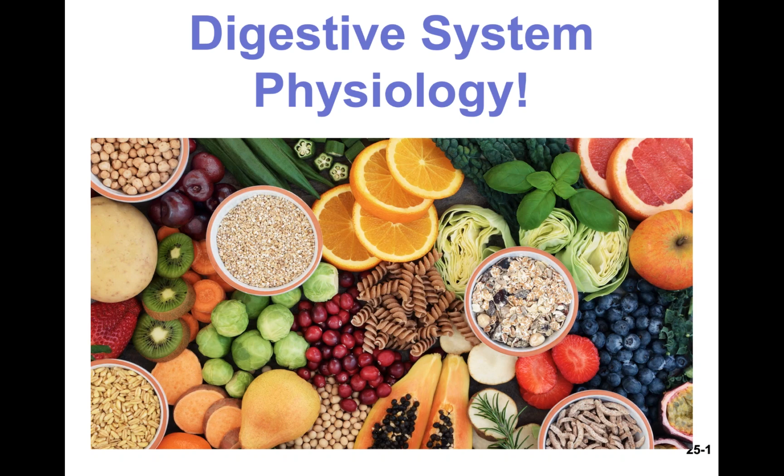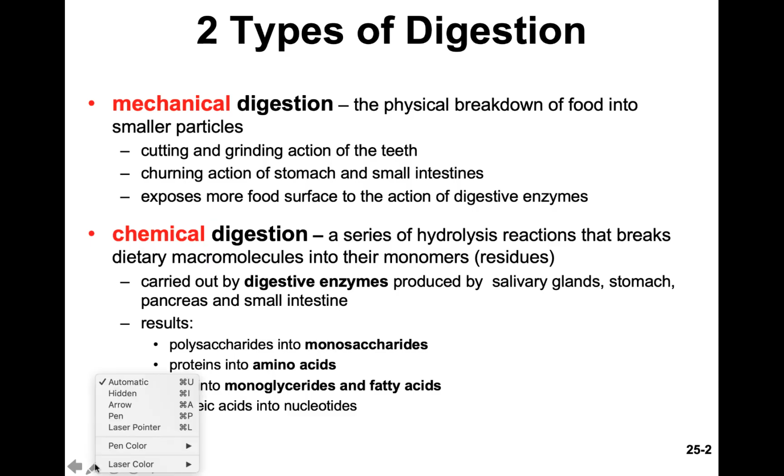This PowerPoint is going to run kind of like the kidneys PowerPoint, where I break it up into a few videos. So this is video number 1. The digestive system is the process of you ingesting food, breaking it down, which is called digestion, and then absorbing the food into your bloodstream to provide your tissues with nutrients.